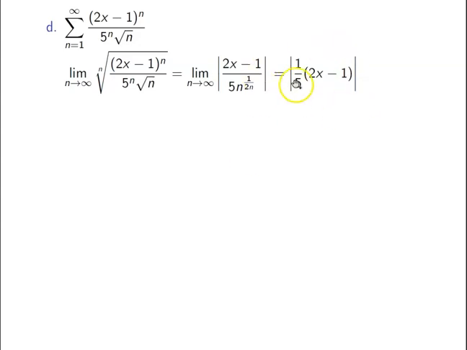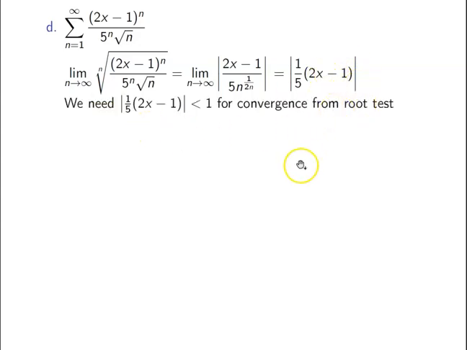Okay. And remember, this is only going to converge if it's less than, or I'm sorry, not equal to, if it's less than 1. Okay. Because it's the root test. I need my limit in this case, because x is not n, right? So I don't care about what x is when I'm taking the limit, because I'm worried about n, right? So I need this to be less than 1 because that's the condition for convergence from the root test. So I set it less than 1, okay?